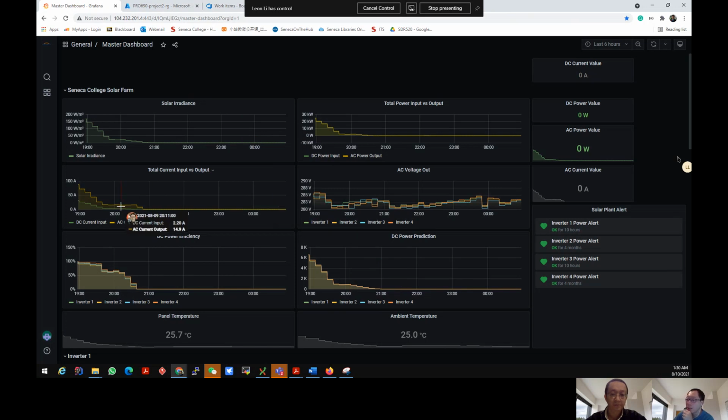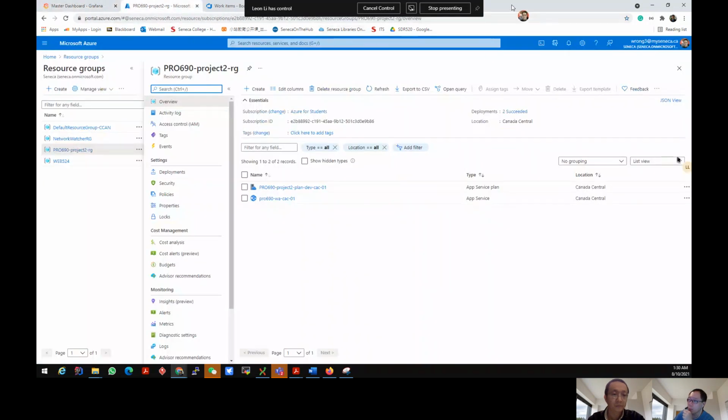It's friendly and convenient to let the client know the status of the, for example, solar panel, so we can let the user or client know the status of the solar panel according to the graph. It's easy to understand. I'll go back to our solution.